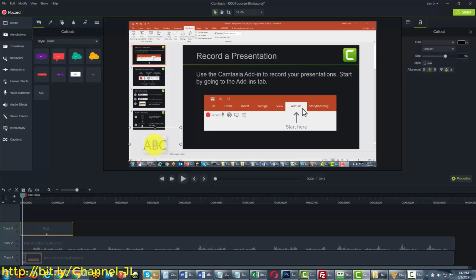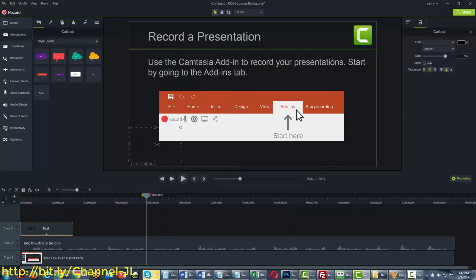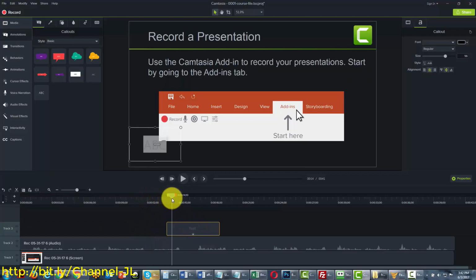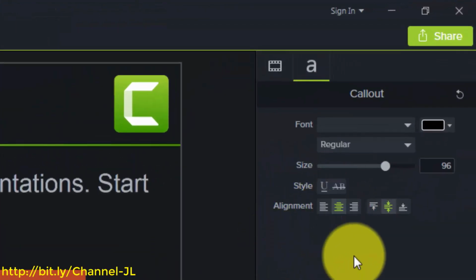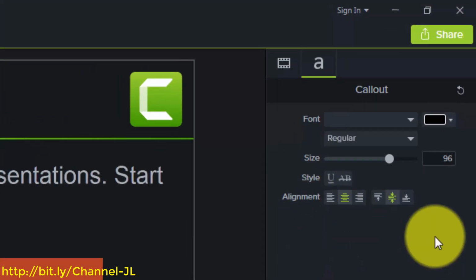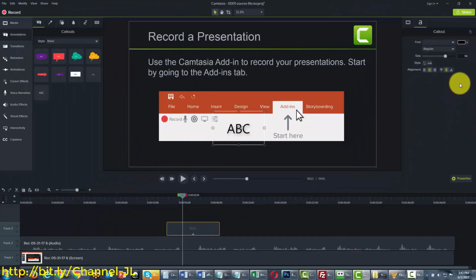We can also move this element to a point in time in the video that we want it to show up. So for example, let's say that we didn't want this to appear until midway through the video. We could do that, and this annotation would not appear until that time. There are several ways for us to alter our annotation, and all of them take place inside of the properties area.